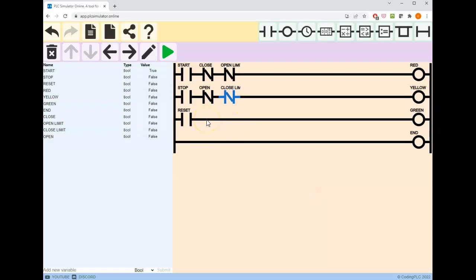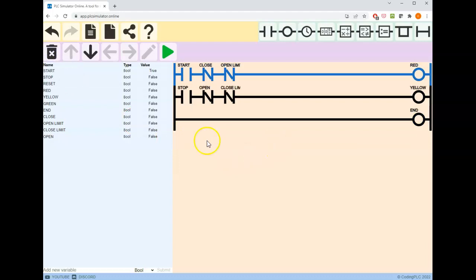Now, we don't need this line anymore. So I'm going to click on that and hit the delete button right here, delete element. So I delete that whole rung. And now you can see what we have. We have a ladder logic that's very similar to figure 4-11, final garage door ladder logic. The only thing I didn't do is I still have these called red and yellow. That's no big deal. I could change that if I wanted to by adding the motor clockwise and motor counterclockwise. But for this purpose, this is fine.